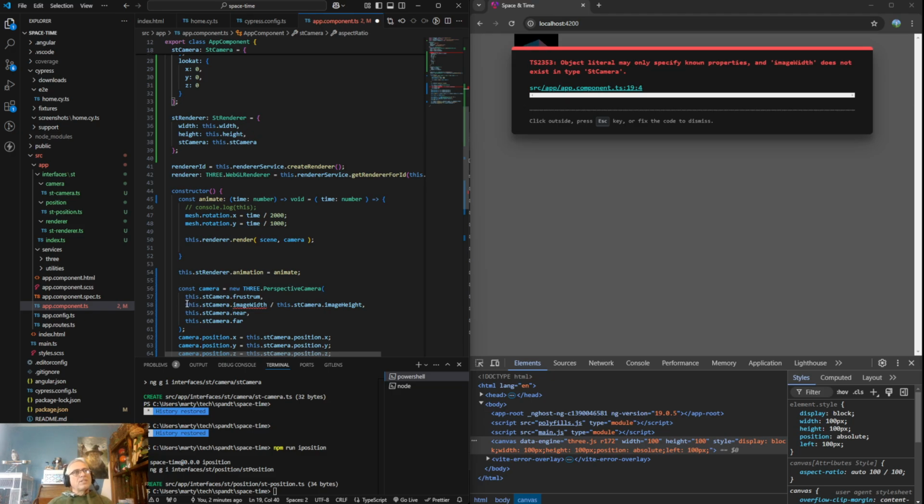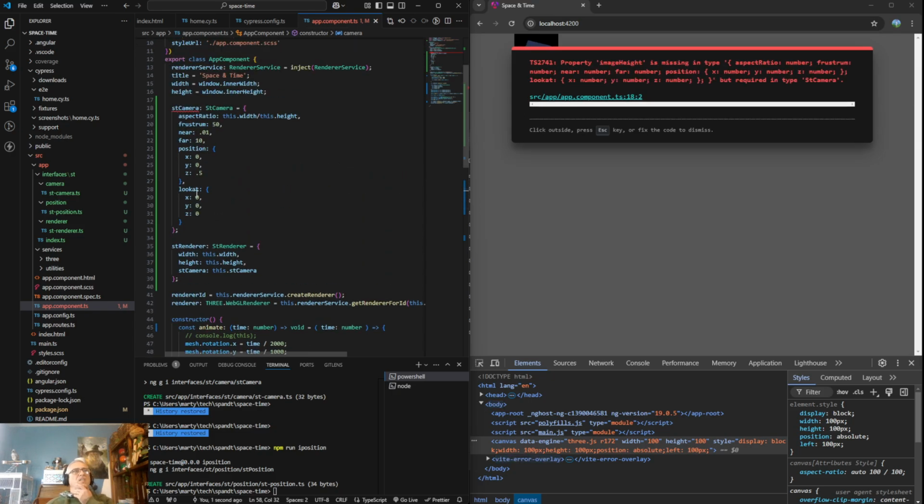Okay, so then this, the camera dot aspect ratio. And that way, that confusion's just gone now, right? What is your problem?